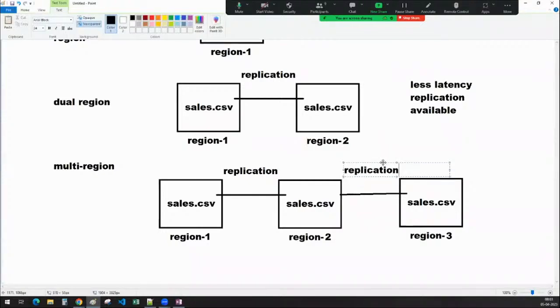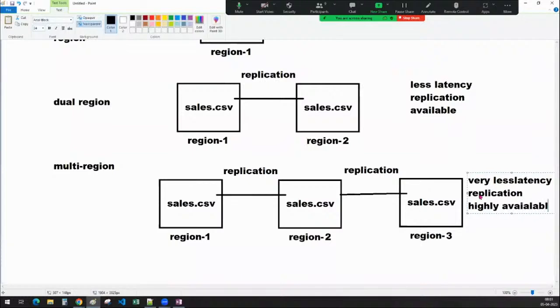The latency is very minimal, comparatively very less. And replication is between more than 2 regions, whereas here there is only one region.